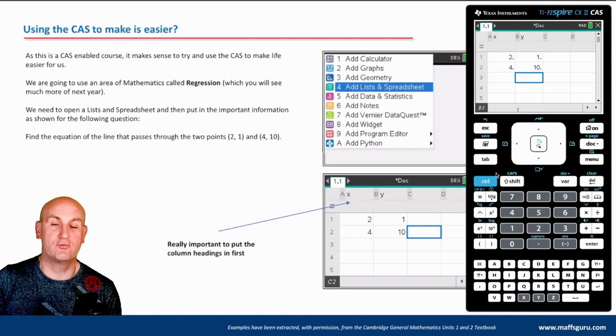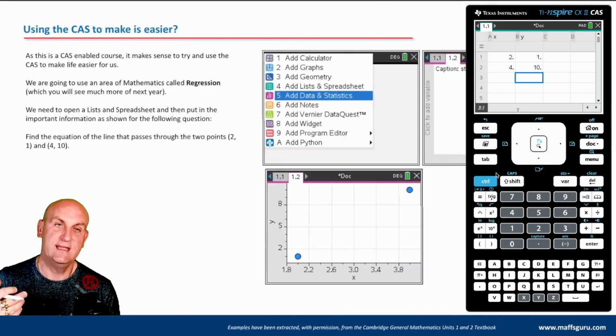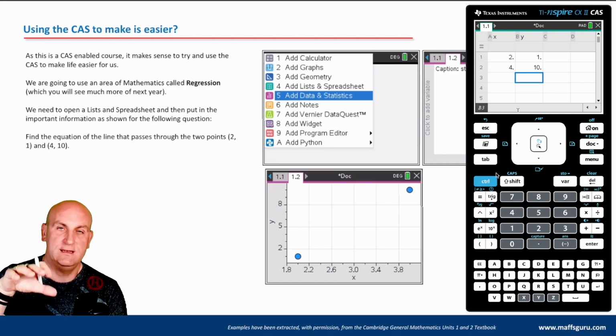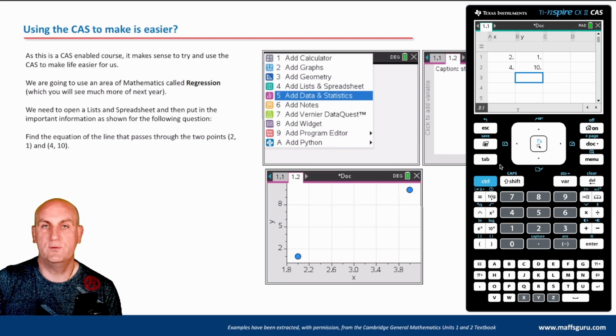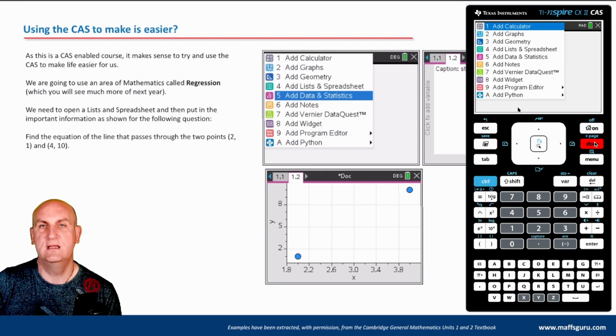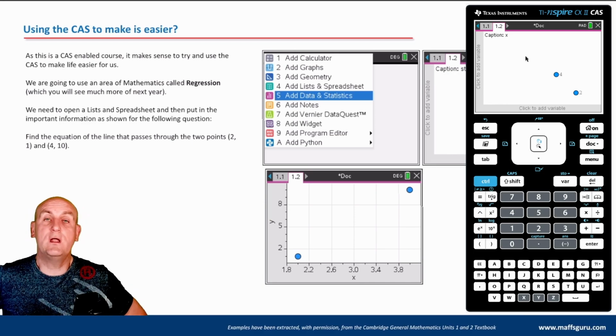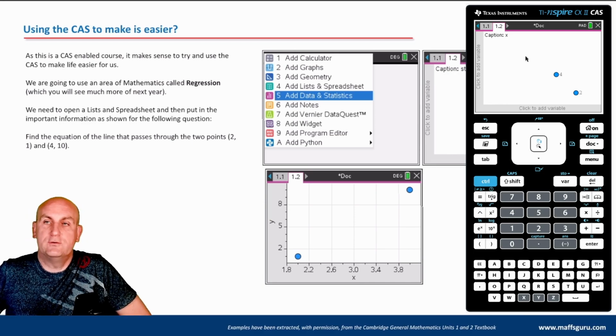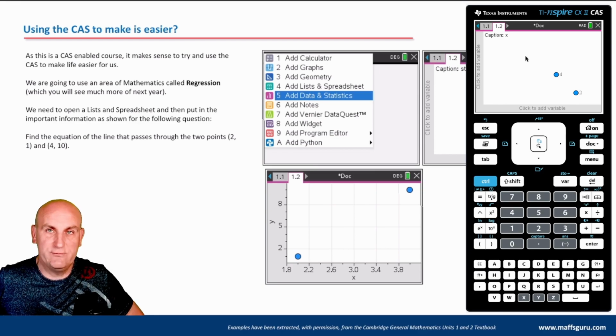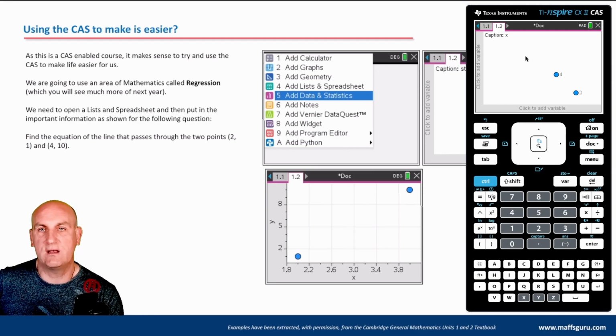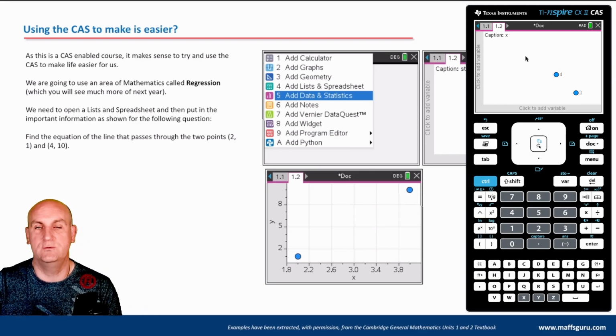Now, I want to be able to graph these things, right? So, again, the instructions that you see behind me are downloadable from Maffs Guru if you want to put them in your summary book. So now what I'm going to do is go Control and plus, and now I'm going to add a data and statistics. A lot of people get very confused because they go, oh, I'm going to draw a graph. Now, the calculator is going to do data and statistics. Now, if you've done yours and you're playing along, then your 2 dots, I can guarantee, will be in completely different places to mine. That doesn't matter, right? Your calculator just takes a rough guess at where it thinks you want them.